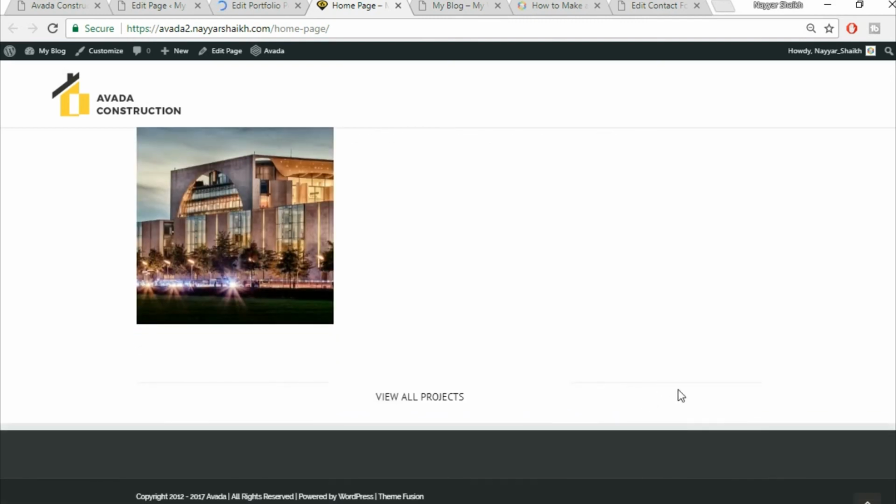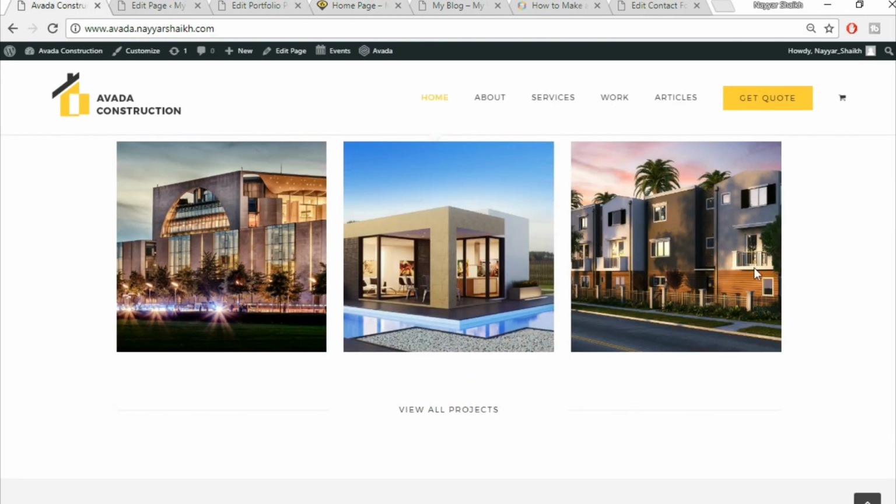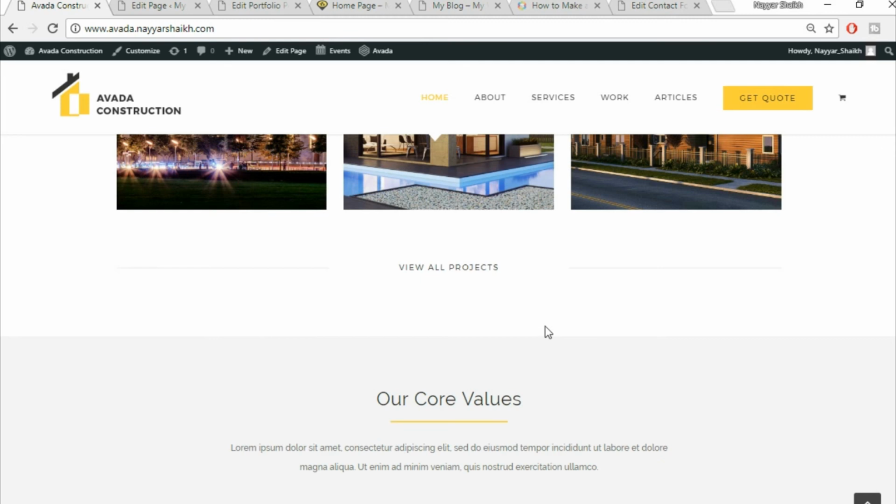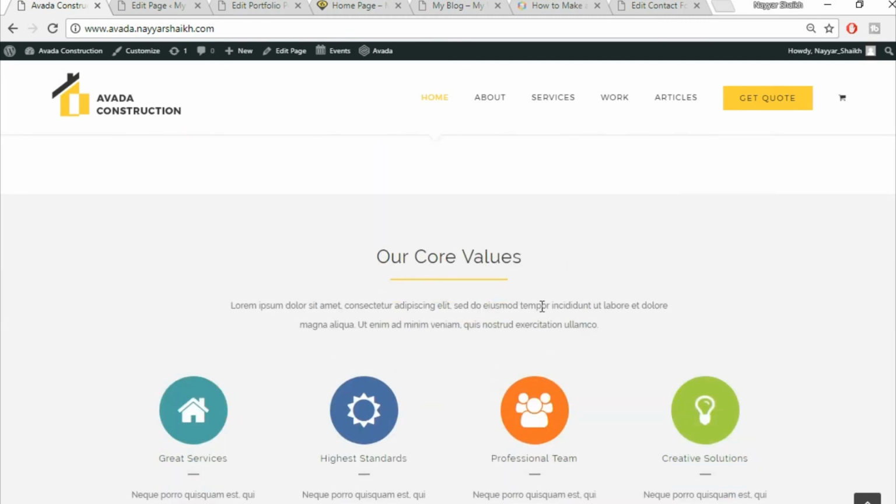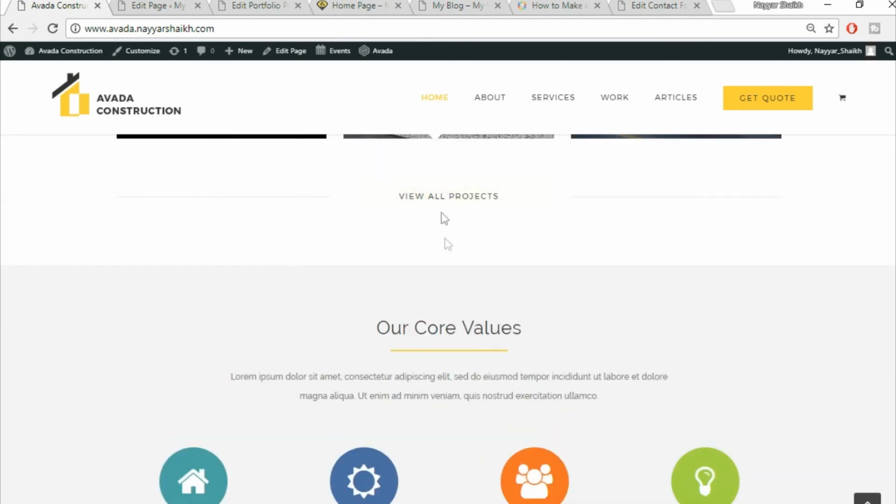I don't know if you can see this, or this is too light. I think you should make sure, guys, you use a good color, a little darker gray, because I don't think you can see it over here. Okay, so for that you can use a darker gray color. Okay, now let's see the next section. This is our core values section. Okay, but if you see below this section, there is some gap, the white gap.